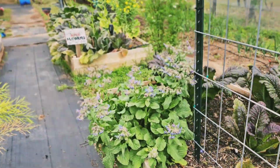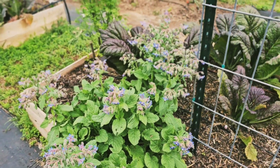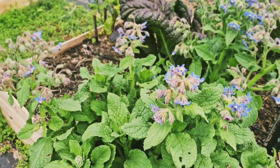Over here, I have a borage plant. This is good for bees. Love this plant. I mean, there's so many flowers on here right now. Look at this.